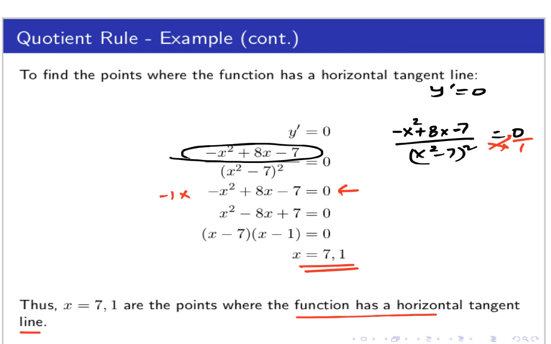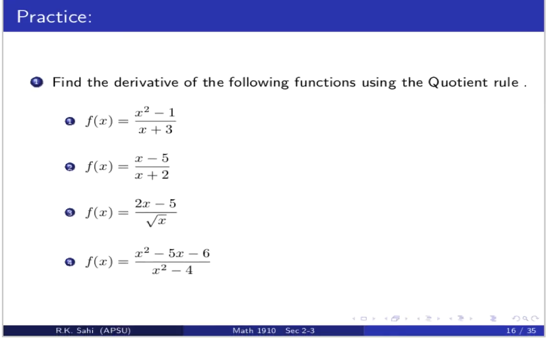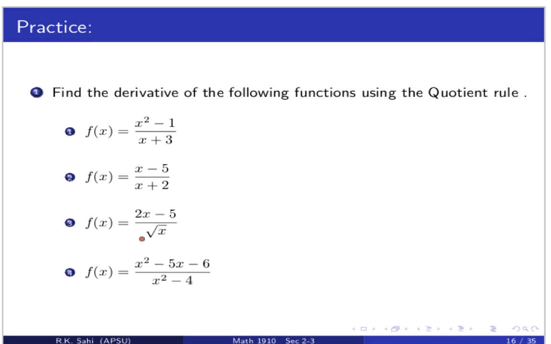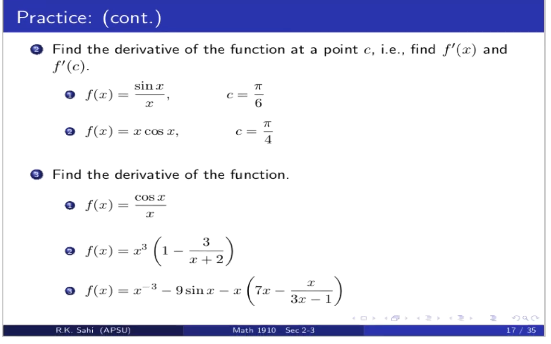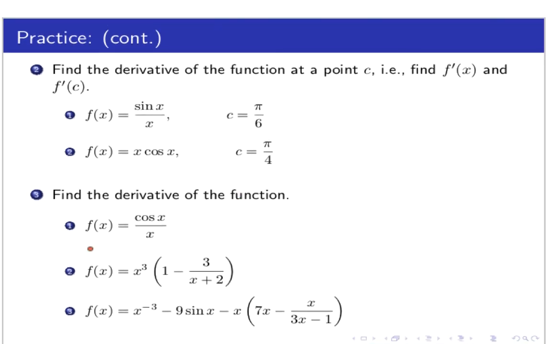Okay, now we have learned about the quotient rule, guys. It's time for you to practice. So the first one is, I've given around 4 questions. I want you to practice applying the quotient rule on these 4 functions, and I would also like you to try some more difficult problems on differentials using the quotient rule. So find the derivative of a function at a point. We did a similar kind of problem when we were doing the product rule. You would do the product rule and then apply the value of the function at pi/6 and pi/4.